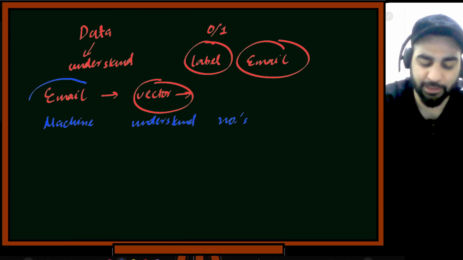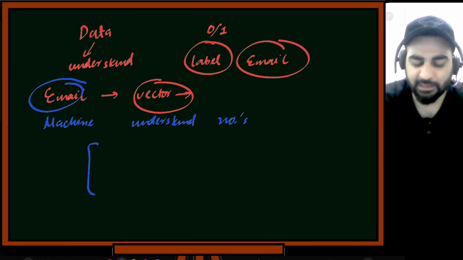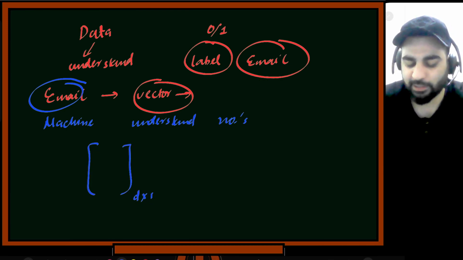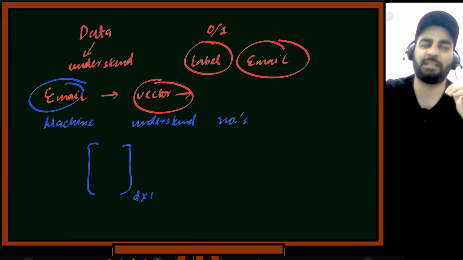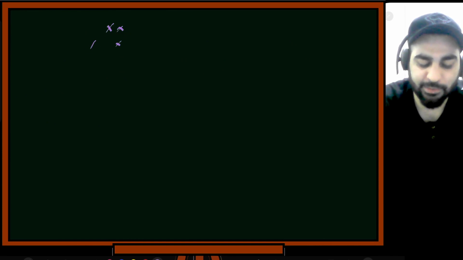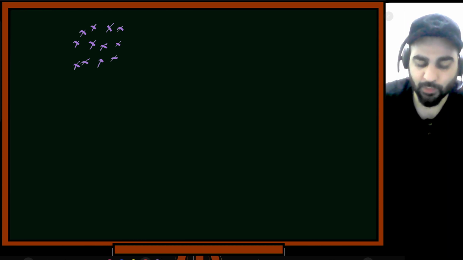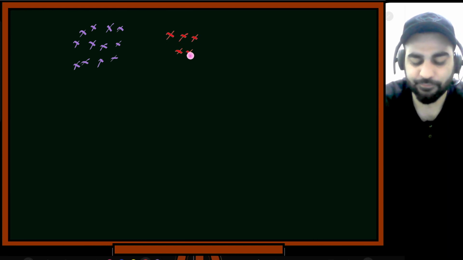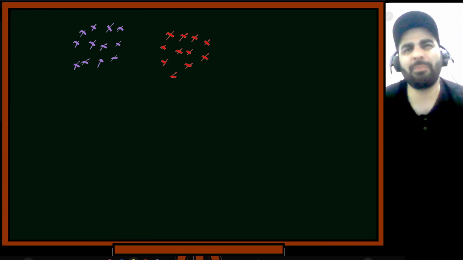Let's suppose you have an email. Now if you somehow convert this email into a d-dimensional vector, let's suppose a d cross 1 vector, and then you see those emails in that dimension, let's suppose the emails will be like this. Some spam emails will be somewhere around this, and then your no spam emails will be like this. Okay, you will see them getting clubbed together in the data.